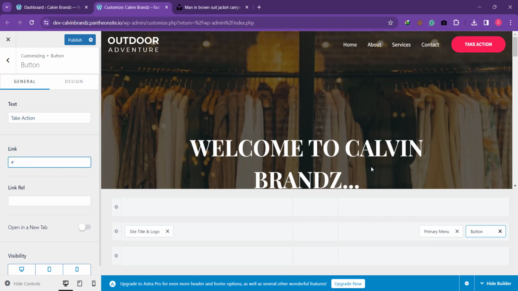In order for me to edit this button, I'm going to click on this pencil here, and we now have this setup area here. So what I'll do now is to put in the exact link to the platform that this brand is more active on. So the brand is active on WhatsApp. I can put in the WhatsApp link. If it's more active on Instagram, you can put in the Instagram link. So let me put in the Instagram link that I have. Now this is not an accurate link, but ensure that you get an accurate link for the brand you are working for.